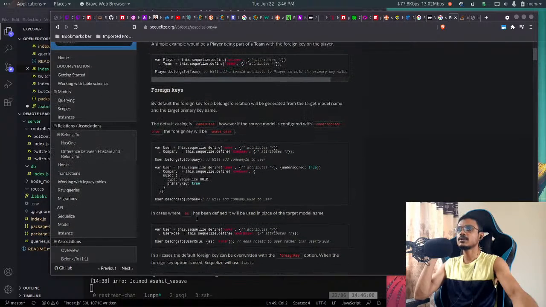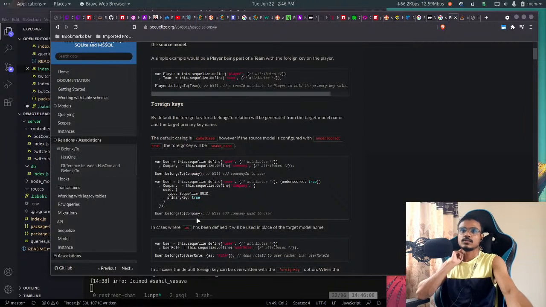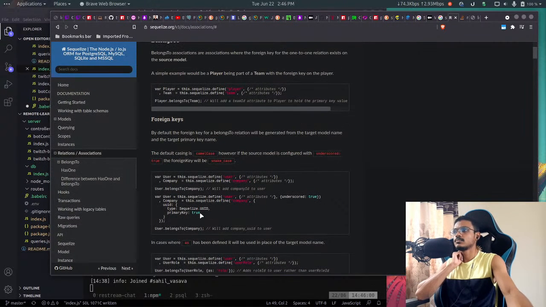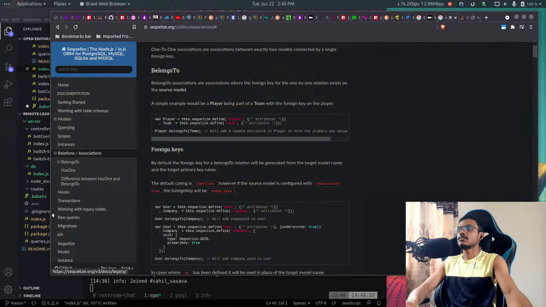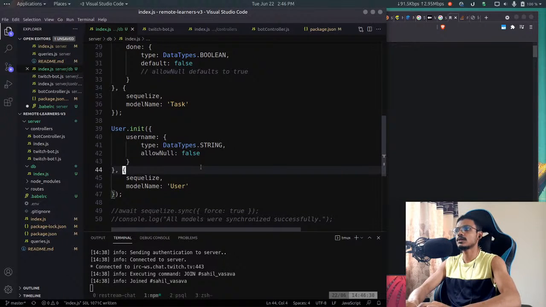Do I need to create UID, or does it by default create a UID like in MongoDB? I don't know. Let's use this syntax, belongs to. In our case, task belongs to user, right? So let's use that.